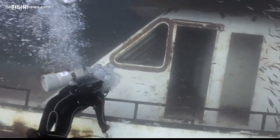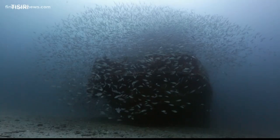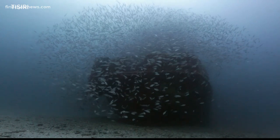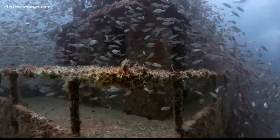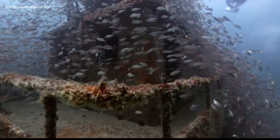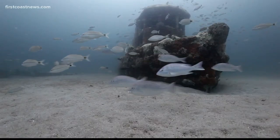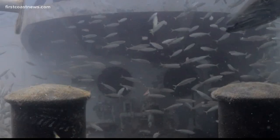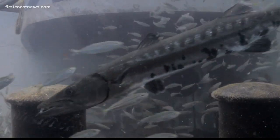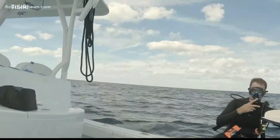These shells of ships will become sanctuaries for marine life. Probably within a few weeks, there's going to be a lot of fish already on them. Kistel and his team sank a ship nearby in 2009, and over time the growth of corals, sponges, and those types of things is when the diversity really starts to multiply. Great for diving, and great for fishing — there'll be grouper and red snapper, two multi-million dollar industries in Florida. The more things we can put out here like this, the better for all the fishermen and the economy.